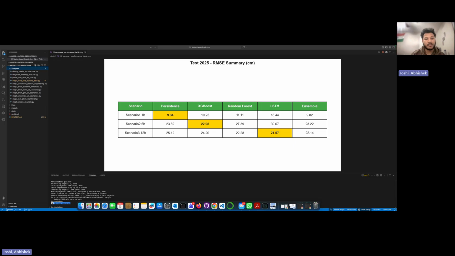Then train the baseline models in step 3, and then train the LSTM in step 4. Step 5 is training the GNN model, and step 6 is creating an ensemble model. The naming convention gives you the sequence for how to load and test each file. Step 7 is my testing of the data, and then step 8 is generating all the plots.